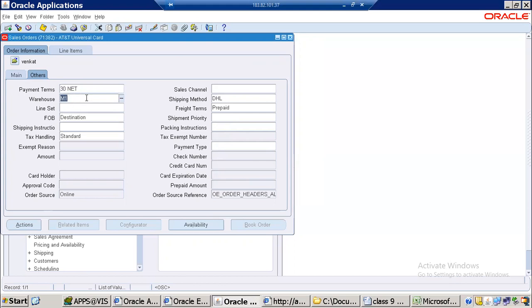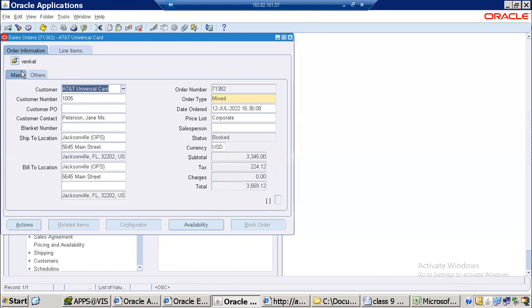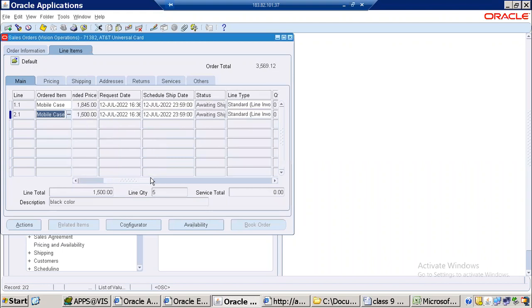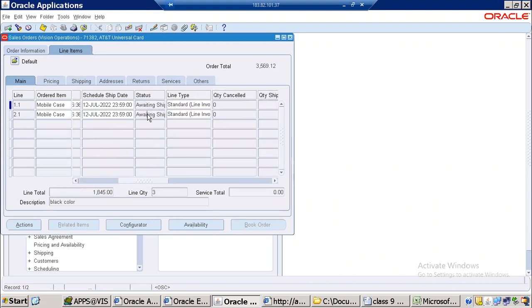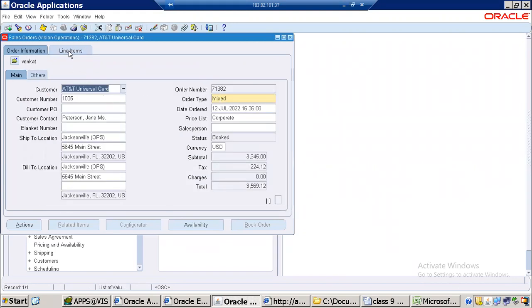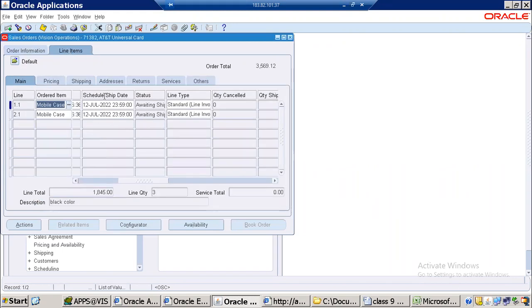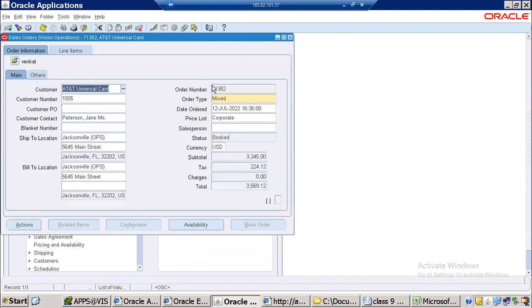Same warehouse. It's booked. Line level it is as usually. See, there are two lines here, but header is only one. This we call a one-to-many relationship. Okay. Take this.